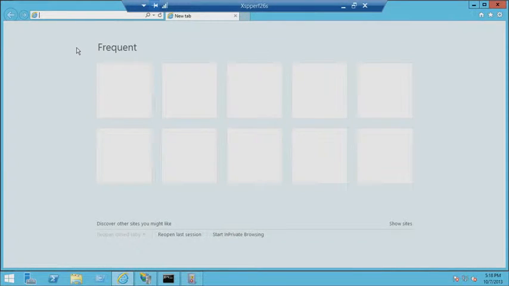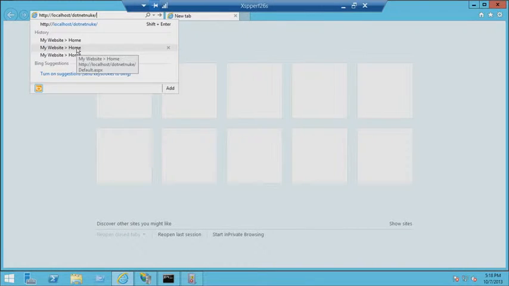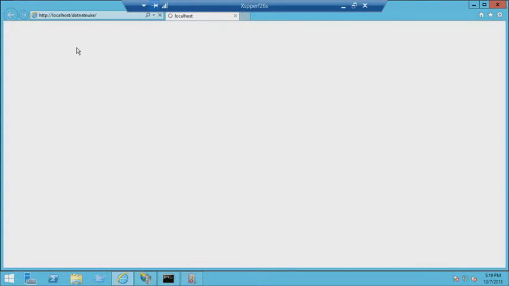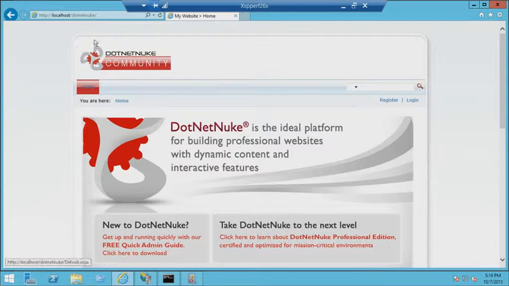Okay, now the sites are suspended. So let's take a look at the difference in performance between the terminated sites and the suspended sites. So let's start with the first site. It was terminated. So we should see a cold startup-like experience. Yep, that looked like cold startup to me.